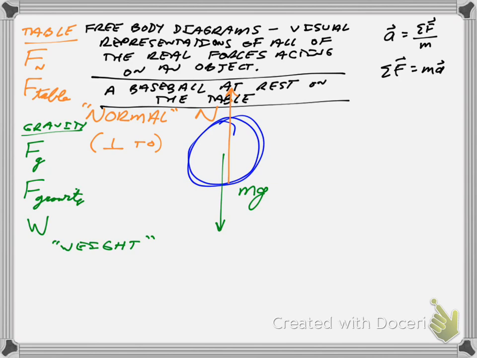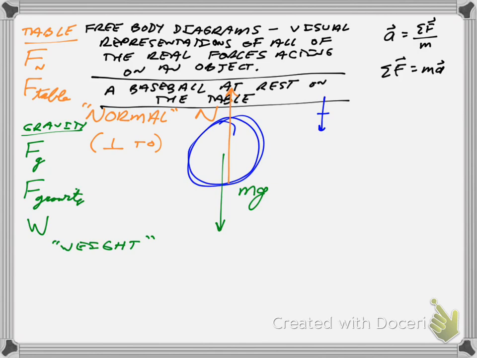All right, so then what do we do with this? Well, the next thing I want to do is identify a positive direction. And as you know, I've always stated that Rule 1 says that we should make the acceleration along an axis positive if possible. Of course, you can anticipate if the ball's at rest, there's not going to be an acceleration, and so it doesn't matter whether we pick up or down as positive. And so we just chose to pick down as positive, I guess because we were in the habit of doing so for projectiles. But again, it doesn't matter. Up or down as positive will work.